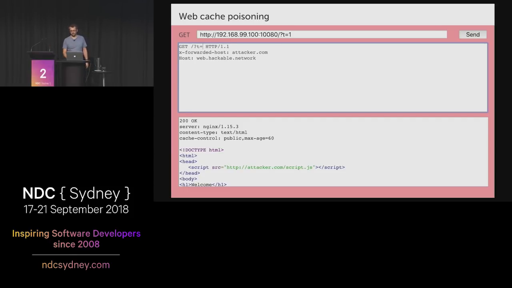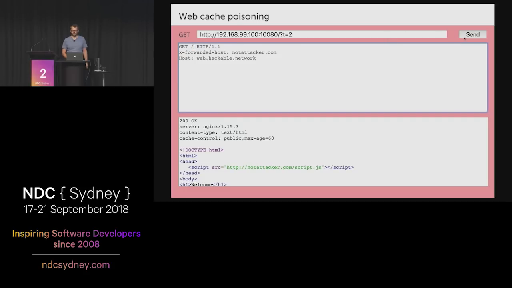In this case, if we try to poison it without anything, or I can actually show you this first. We can poison it with this, like this. It says attacker.com. If I now try to change it to, let's say, not attacker.com, and I try to send it, now I'm just hitting the cache. So it still says attacker.com. It doesn't change to not attacker. But if I change this URL parameter, because that's the part of the cache key, it's going to change down here. But I want to poison the root.